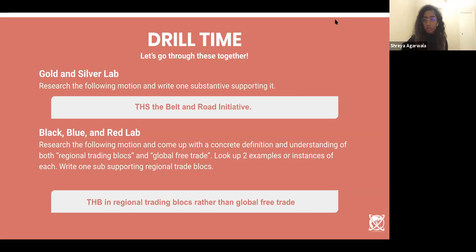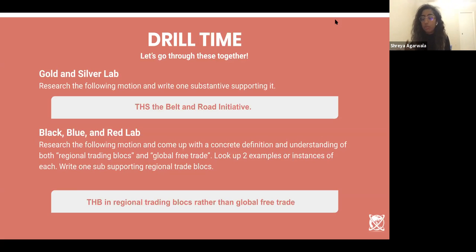Yeah, okay. That's a really good argument. That's the one that we ended up writing, though to be fair, we didn't run it. But to give clarification for everyone else, a regional trading bloc is essentially where countries have an agreement to trade within an area. It can be geographical, or not geographical, but generally it's geographical. They essentially give each other discounts on products, or just don't implement sanctions. Whereas global free trade is the assumption that everyone's treated equally when they trade. So you don't implement sanctions on any one specific country. You can't increase prices for any specific country.